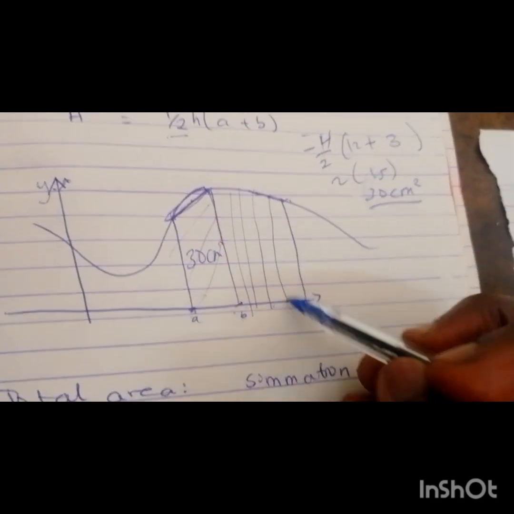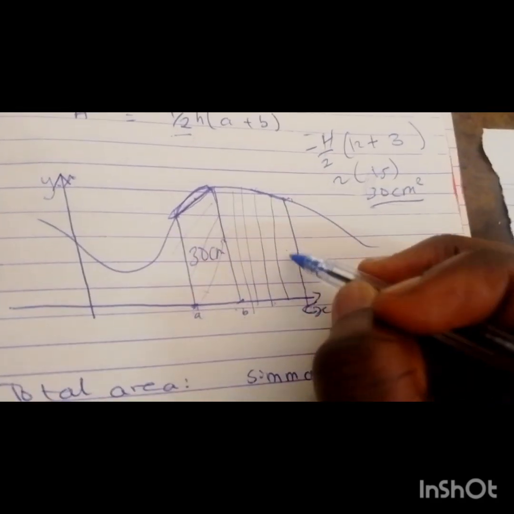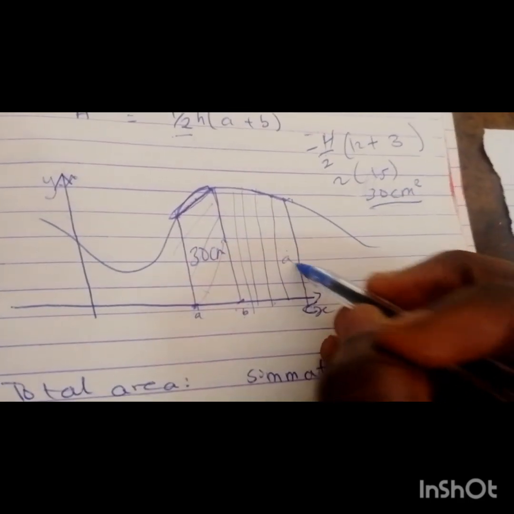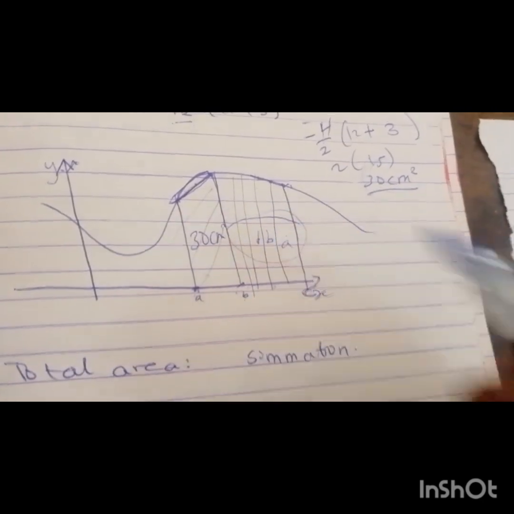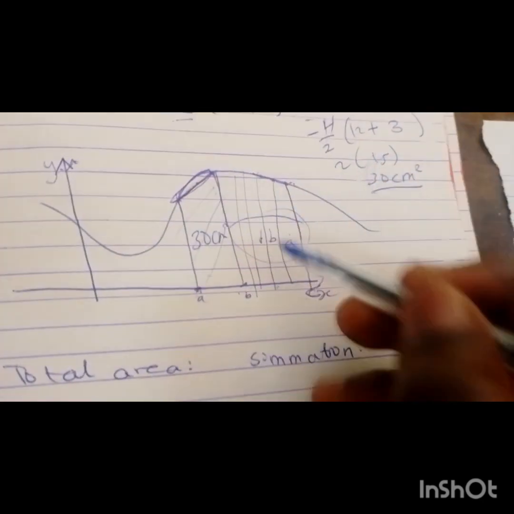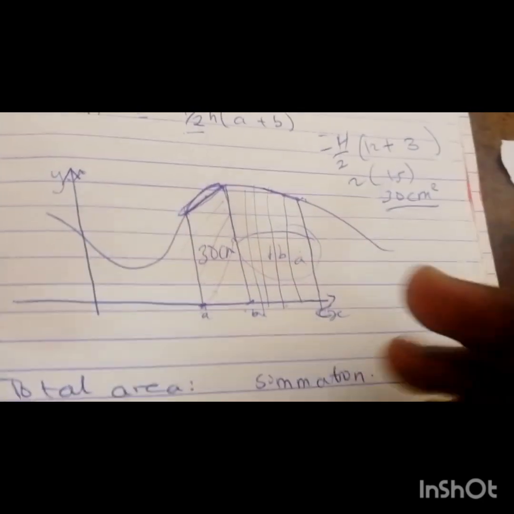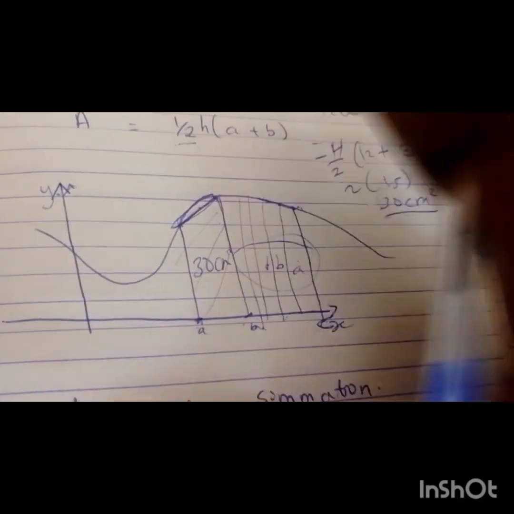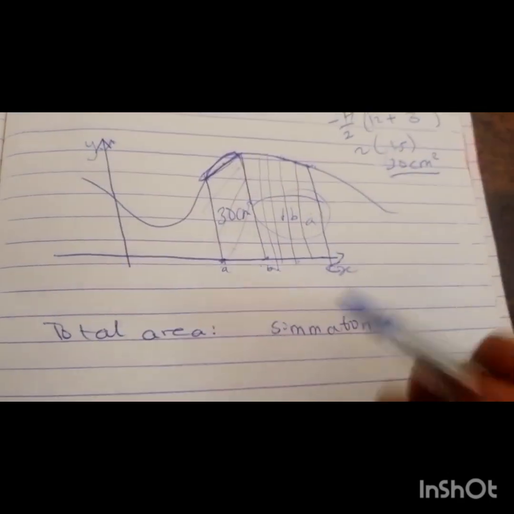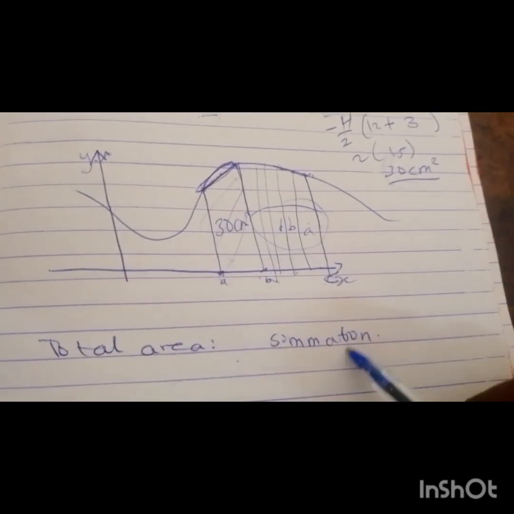So you can add up these areas. You simply do a summation of this area plus that, and that will give you the total area under this graph in this range. So that's simply everything about the trapezoid rule. So let's pick a real example and then solve. Like I said, if you want to find the total area, you do a summation.